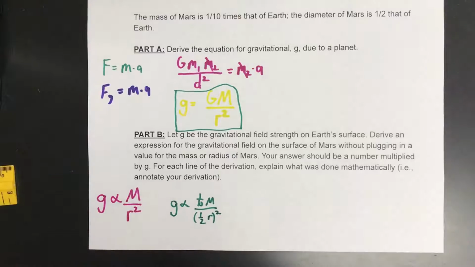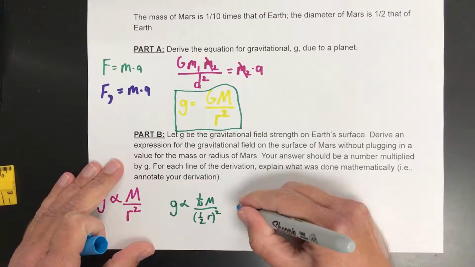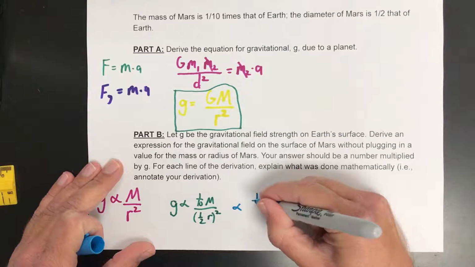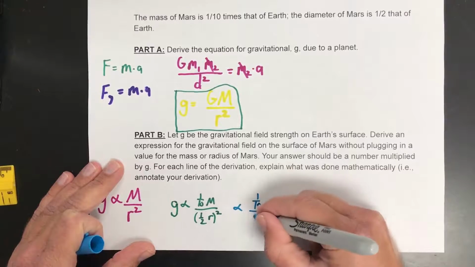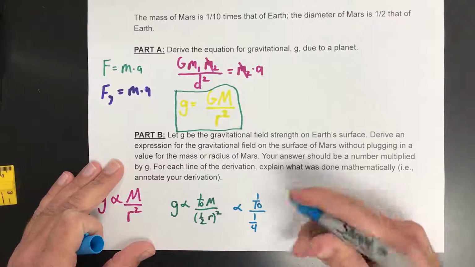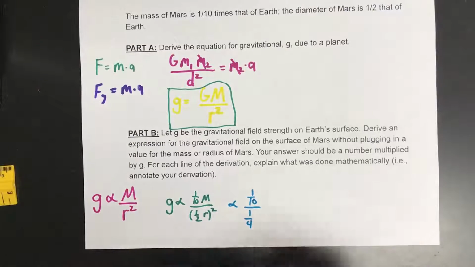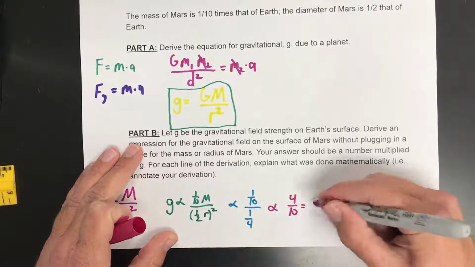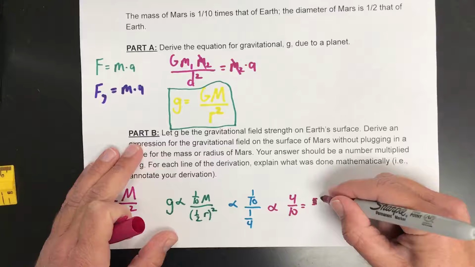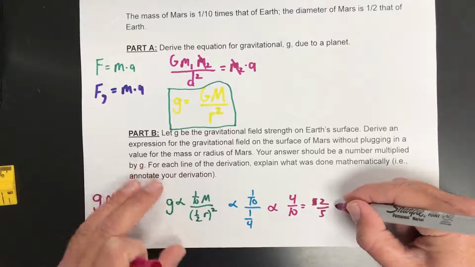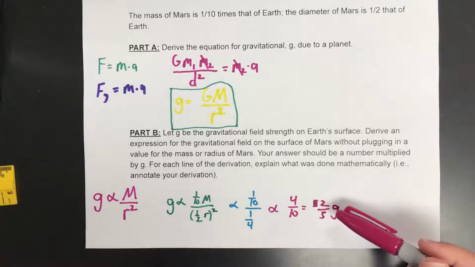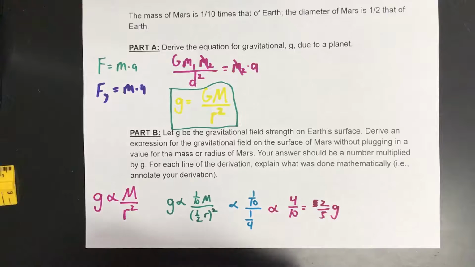So in the next part, we realize that this mass is the Earth's and this is the radius of Earth, so it would still be proportional to g there. So we get 1/10, that's the important number, and then the 1/2 squared is 1/4. But you're dividing by 1/4, so when you bring it back up to the top, you get 4/10 overall, or in other words, you get 2/5 of g here on Earth. So if g is roughly 10, then you're talking about 4 meters per second squared on Mars.